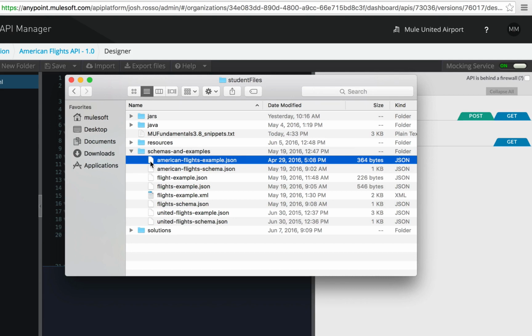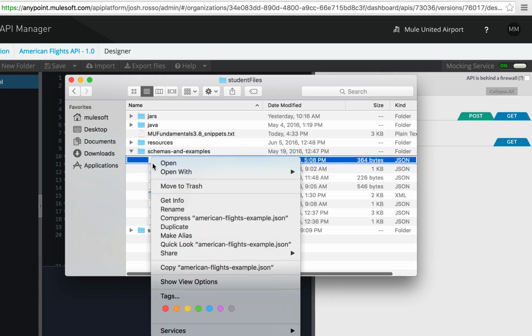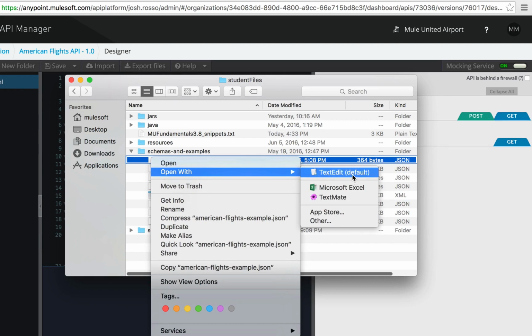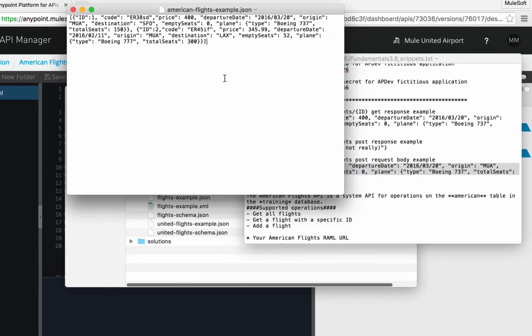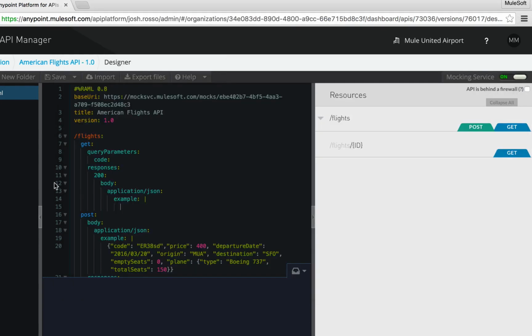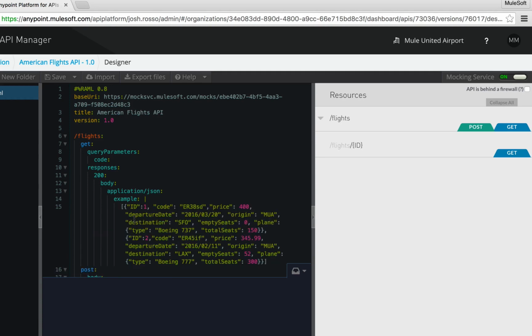Let's go ahead and grab the contents of American Flights example. We'll copy that full body from American Flights example, and we'll paste it into the example here inside of RAML.